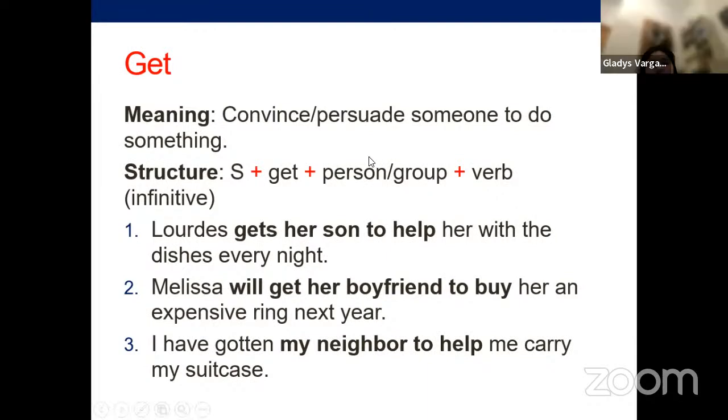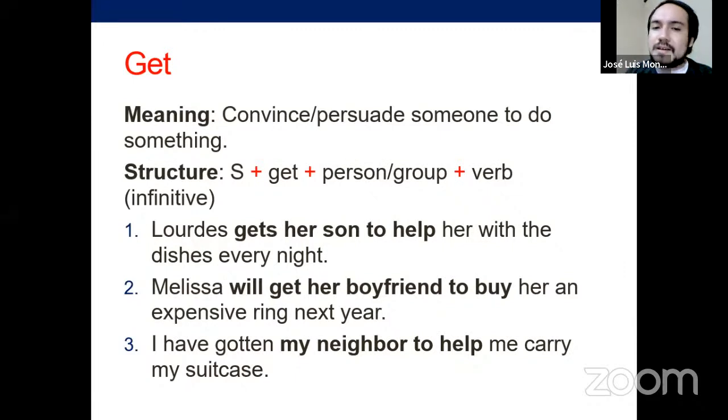Jessica gets her mom to cook for her. Yes, that's correct. If you want to say convincing or persuading, right? It's like, Mom, please, cook something for me. I'm sick. Please do it, right? If that's the case, yes, it is correct. Good. You can say Jessica always gets her mother to cook for her. Why? Because she doesn't know how to cook, it can be. All right, but yes, correct. That's one. That's in present.